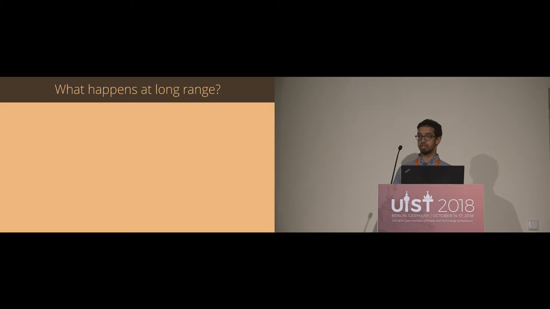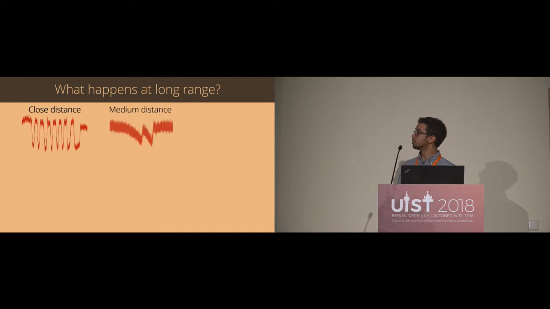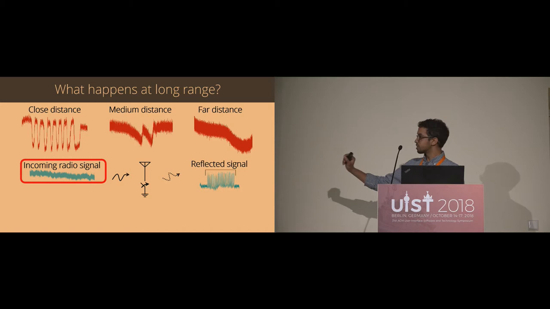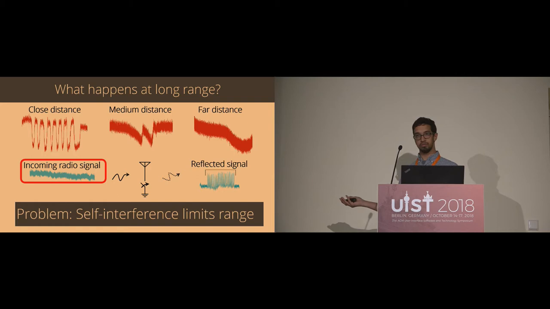So this works great when we're pretty close to our wireless transmitter. But what happens when we get farther away? If we look at these signals, our reflections get progressively weaker as we move farther away from an access point. And really, the problem here is that to communicate using reflections, we need the original radio signal to reflect. So what's happening here is our incoming signal that we're reflecting is actually overpowering our weak data signal that we're getting from the printed object as we move to farther ranges. You can think that our receiver is listening to two people at the same time, where one of them is yelling really loudly, and then the other is whispering very, very quietly. We call this problem self-interference, and that is really what limits our range.